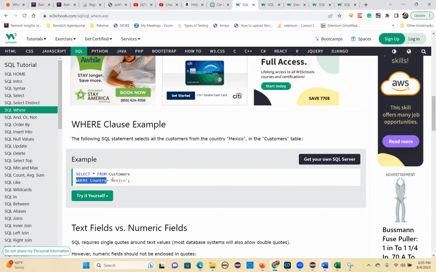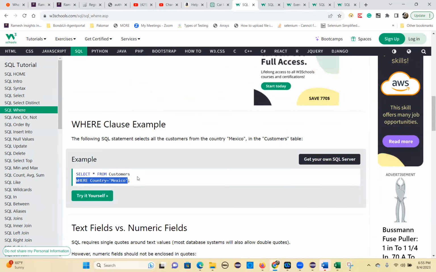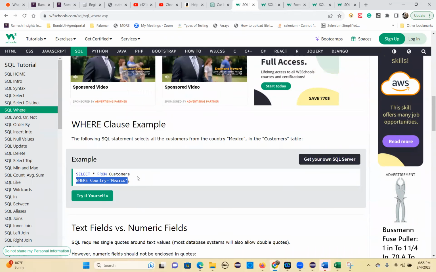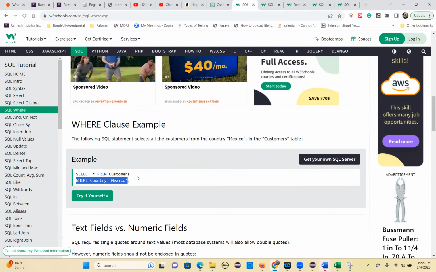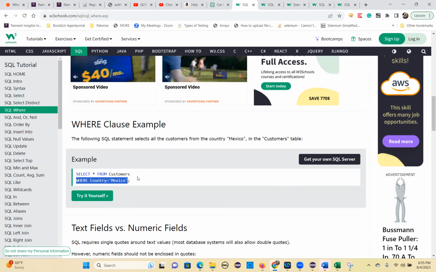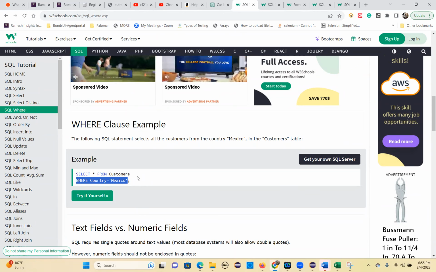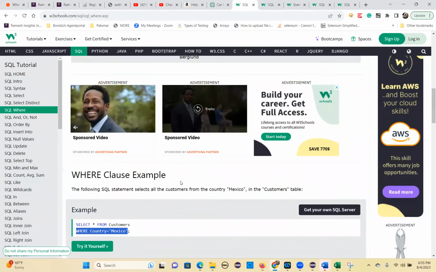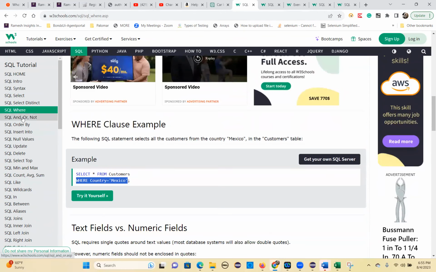See the condition. Otherwise it will return all of them, right? So to put a condition, we are using a WHERE clause, to filter the data.